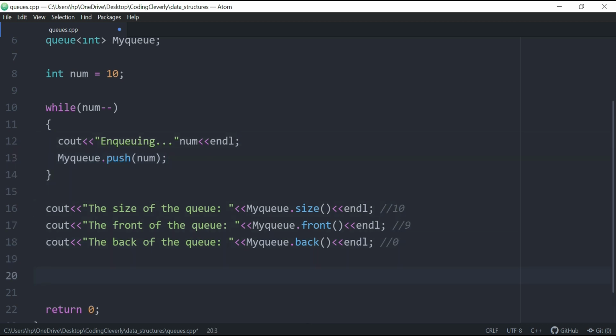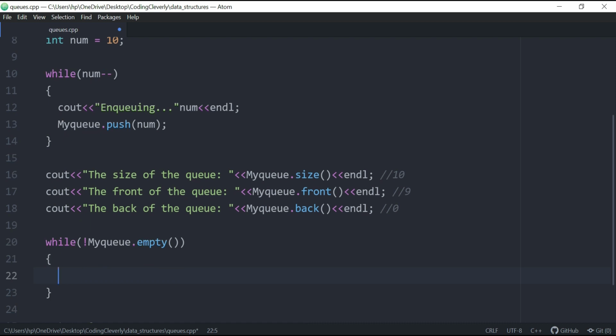All right, so now after this, let's dequeue our content. How do we do that? Well, you could use an iteration again, or we could use a member function. What I'm going to do is use a member function. So let's say while, and we'll say my queue dot empty, and I could just put a negation inside this. This returns a Boolean value, and it says if the queue is not empty, do some kind of process here in the while loop. The process we're going to be doing is simply dequeuing our elements.